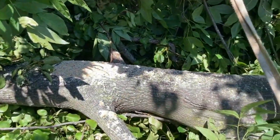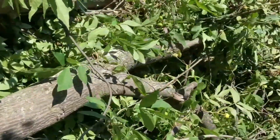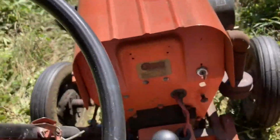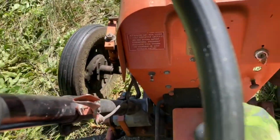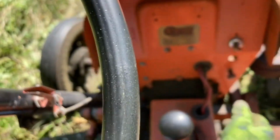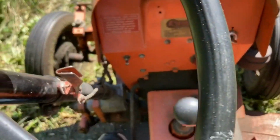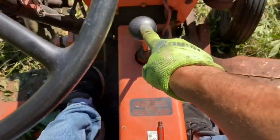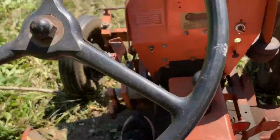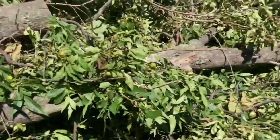I don't want to be anywhere near this if it moves, so I'll be on the tractor yanking. So let's yank this thing, shall we? Now usually I start off in first gear and end up going to third gear and just giving her hell, but let's see what happens. I'll tell you what, we'll start off in second. Third, second. All right, let's see what happens.